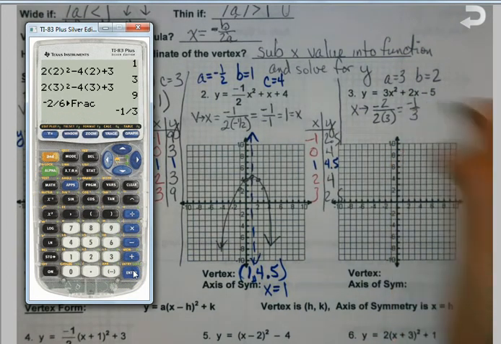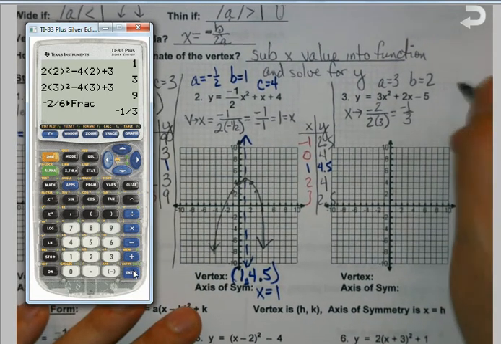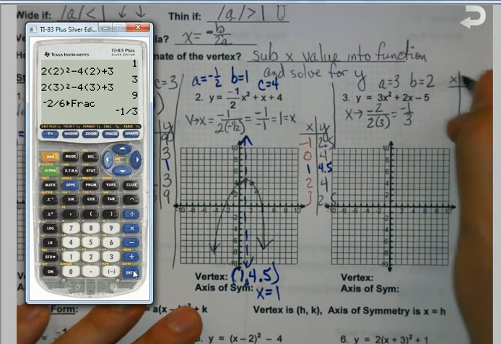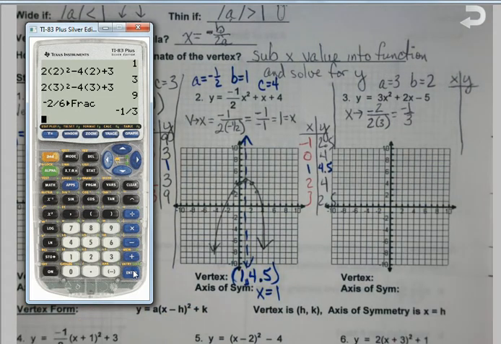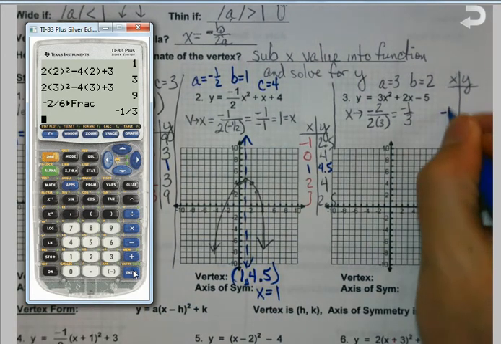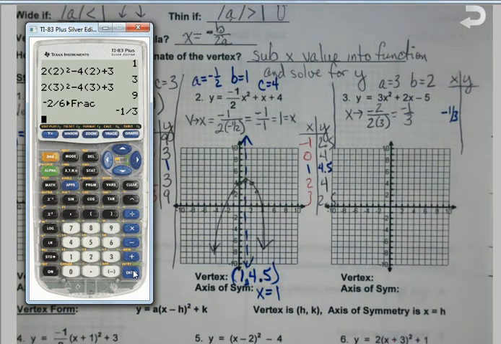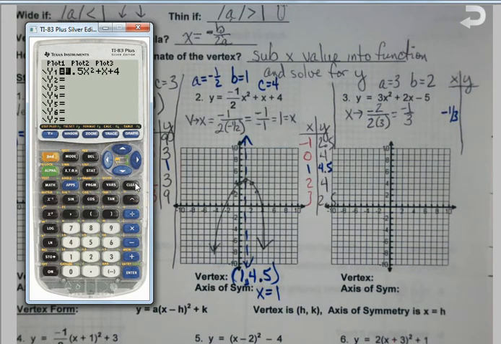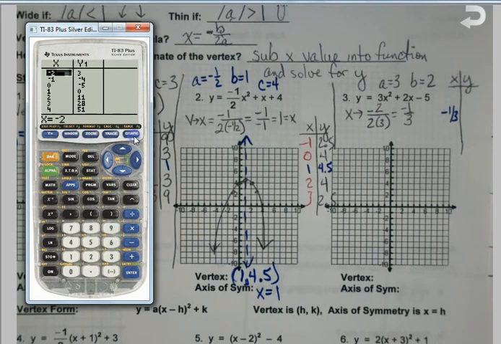You're like, ooh, a fraction. Now, how exactly are we going to deal with that? Because that doesn't sound like something too fun to play with. Well, there are going to be some parts of this that we don't like, but we'll make this work. So once I've got that, I go back and I'm like, okay, I'm going to type this in. 3x squared plus 2x minus 5.